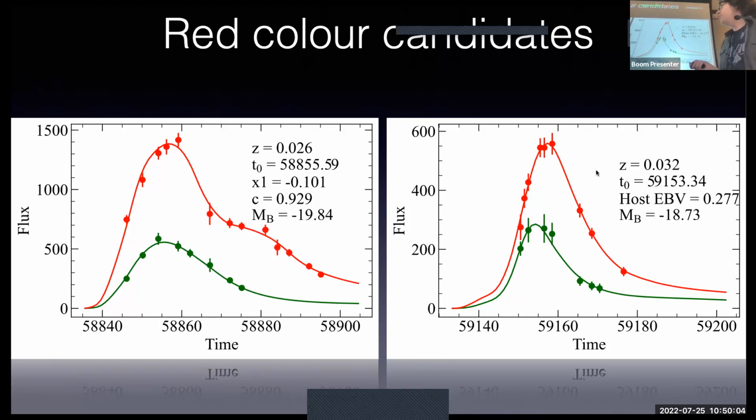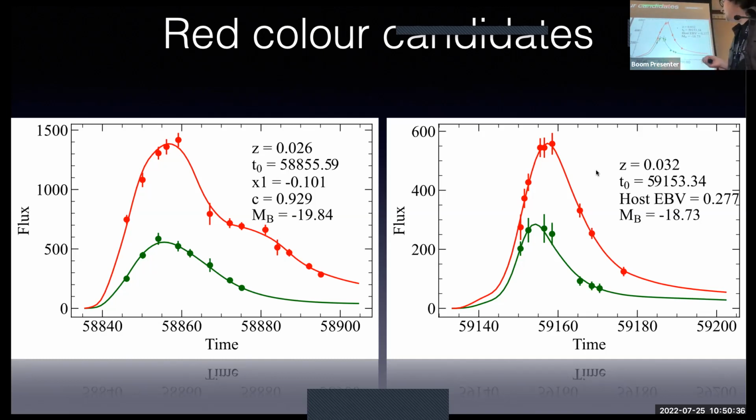So these are 2 examples. On the left, this is a type Ia supernova. You can see it has a c of about 0.9, and c in the SALT model is a combination of the intrinsic color of the supernova and the host extinction. A typical cut you might use in cosmology would be maybe 0.3, but here we've got a very red one. It's not unheard of, just it's very red. And the other parameters you can see are also within the range of what you expect for a normal type Ia supernova and consistent with the redshift of the host galaxy.